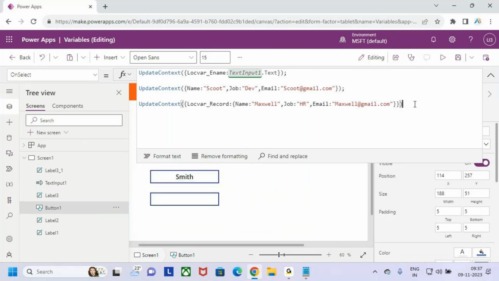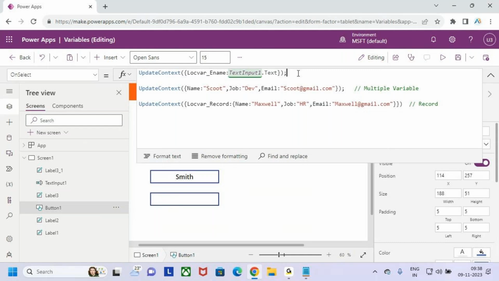So this is called a record. We'll call this how to assign multiple variables by using a single update context.